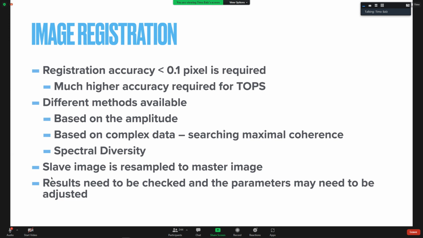Okay, if they don't match, and later your interferometry results do not look like you wish them to look, right? They look wrong, and it's because of image registration failure. It's going to be later very difficult to find that. Okay, and I talk here from experience, because we went through that more than once, where at the end we find out that it was already the image registration that did not really work. So that can be the case.